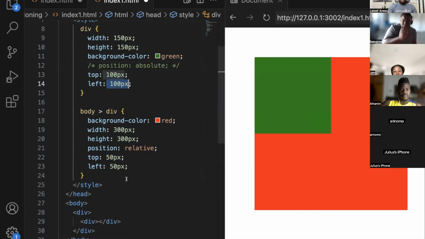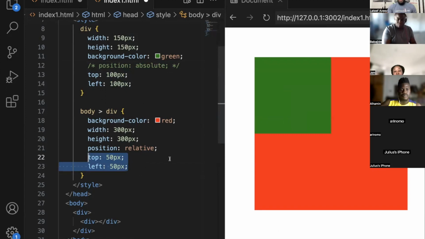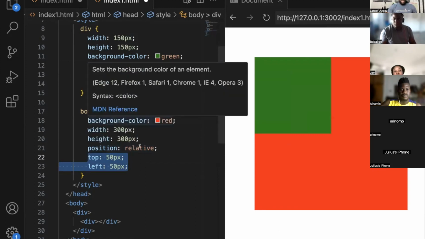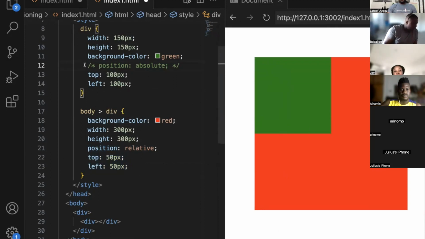Wait, let me see this. It becomes static of the parent, but I was expecting it to take 100 anyways, but it's not. So I need to find out why it's not taking 100, because it shouldn't. It's taking 50 right now. I expect to see it somewhere here, because from here to here is 50. It should be at 100. But anyways, what it means is that it is no more absolute, and whatever position is taking is going to be relative to the body, to the page, not to this parent again, because it's no more absolute.